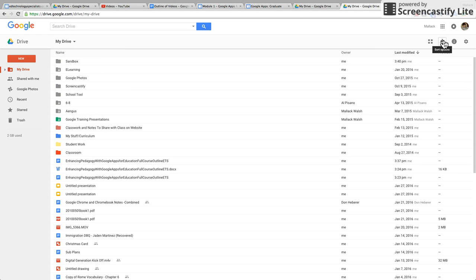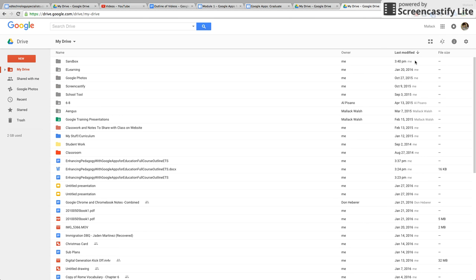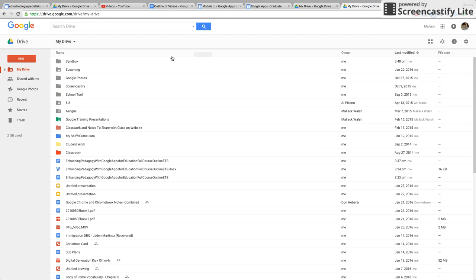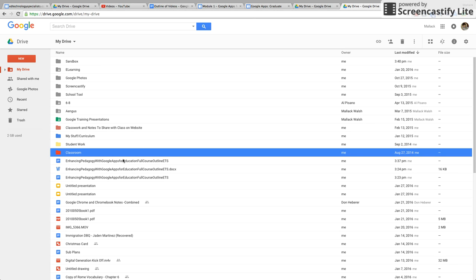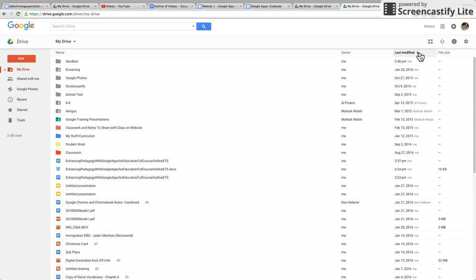Here's another thing. Sorting options. You can sort it in alphabetical order if you want. You can also sort it by last modified by me, or last opened by me. So I'm going to sort by last modified. You will always get your folders first, and then after your last folder, it'll start sorting actual files. So this was last modified at 3:37, a couple of minutes ago by me, just like my first folder was the last modified. And of course, you can click this to go in ascending or descending order.